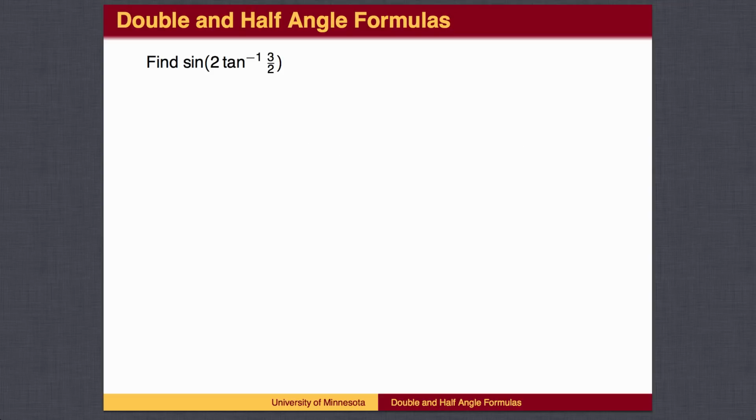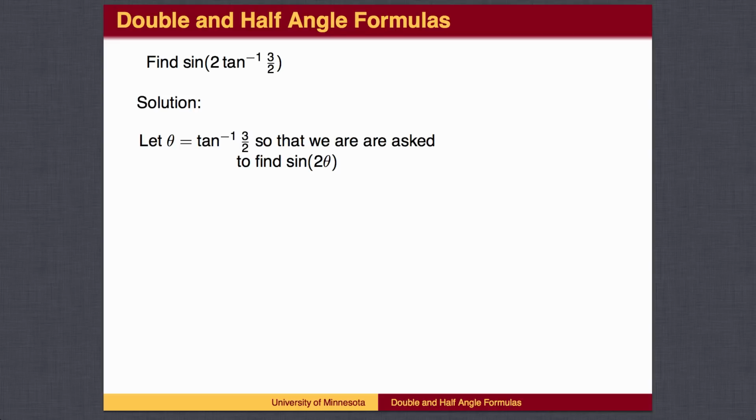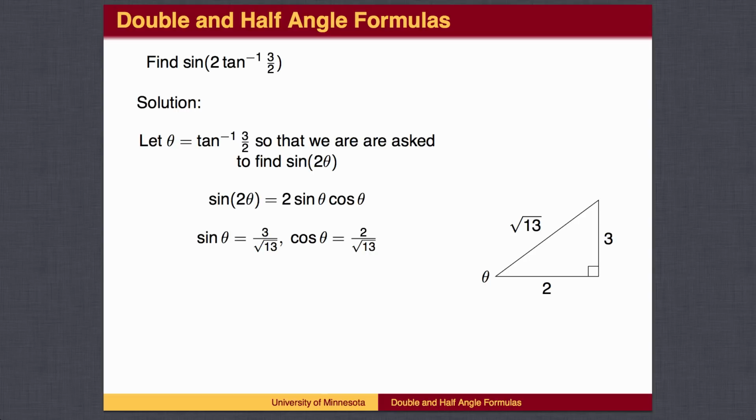We may also be given the values of trig functions via inverse trig functions, as we were for the angle sum formulas. We begin by naming the angle, finding the appropriate formula, labeling a triangle. Note that the inverse tangent function picks an angle from the right half of the unit circle and is therefore either a first quadrant or fourth quadrant angle. In this case, it is a first quadrant angle since the tangent value is positive. The Pythagorean theorem finds the length of the hypotenuse. We then read the necessary values from the triangle and plug them into the formula.